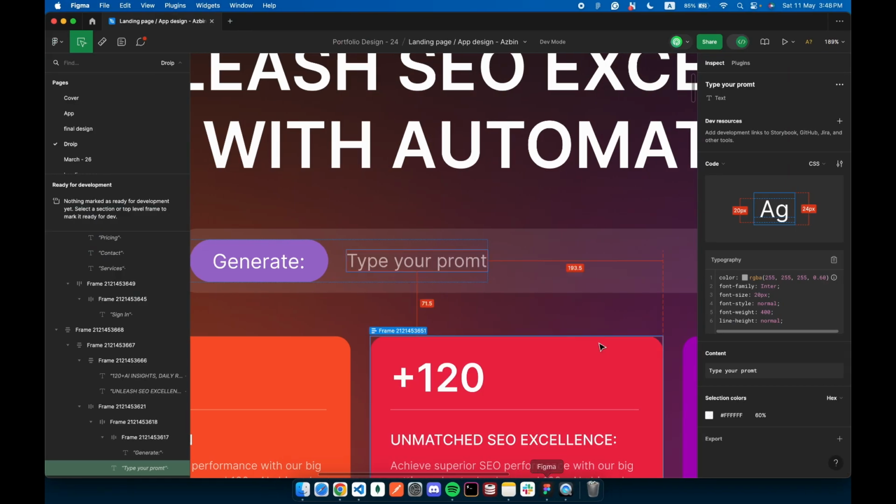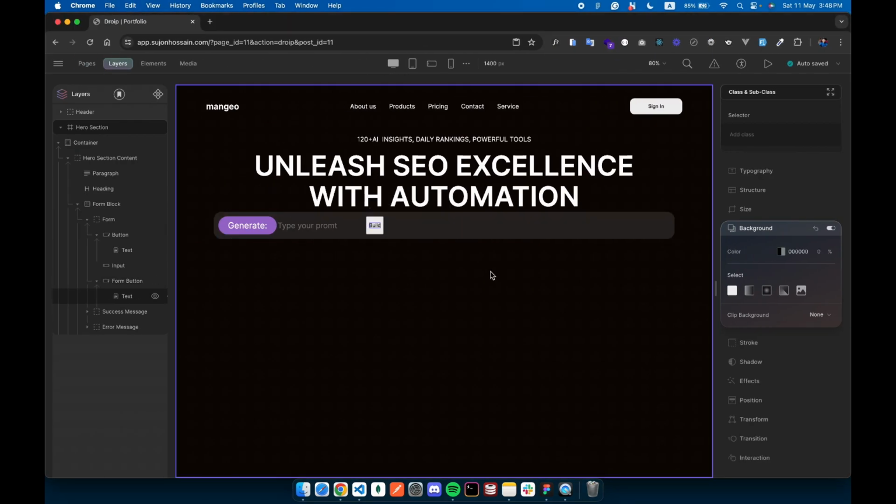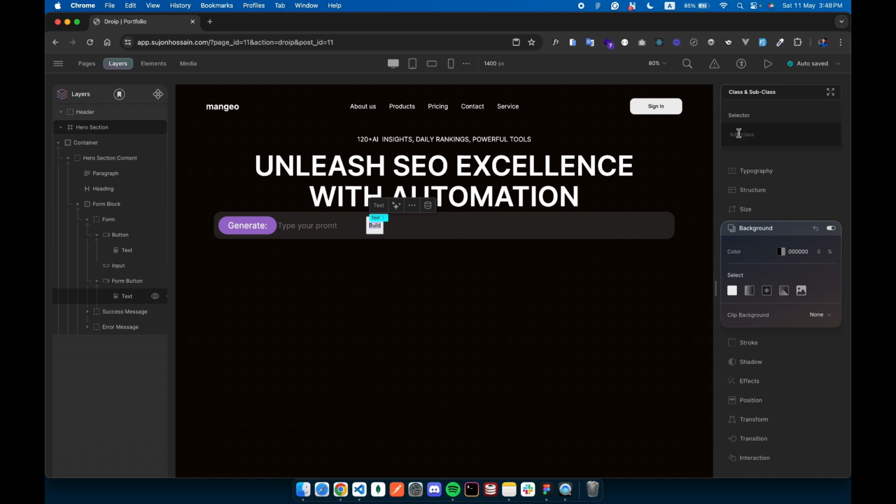Another button we need to build, so just add a submit button.